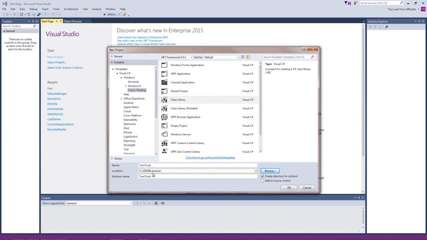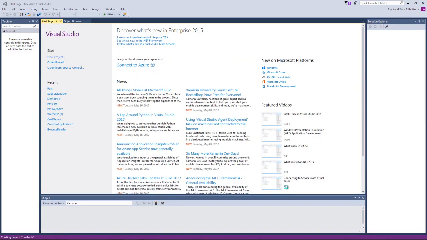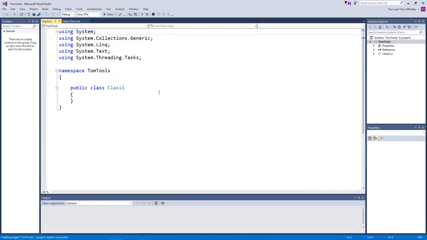So what I've done before I go on is I've selected the class library. That's going to just give me an empty class that it expects me to work on. I'm going to call the name of the solution TomTools. That means that users will be installing tomtools.dll if I was to hand it to them. But that doesn't mean that's the name of the class per se. So let's continue on. I'm going to click OK. It's going to build that basic class design for me. And here we go. So here you see the name of the package or the library is TomTools.